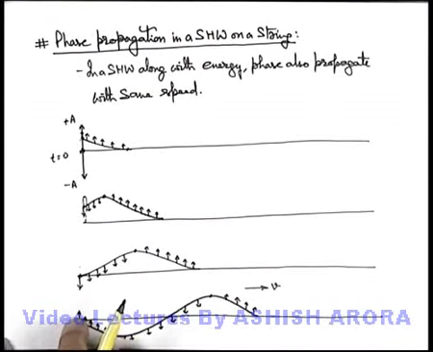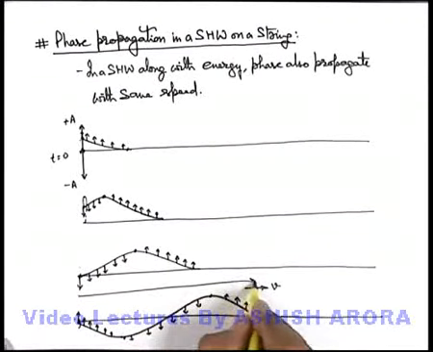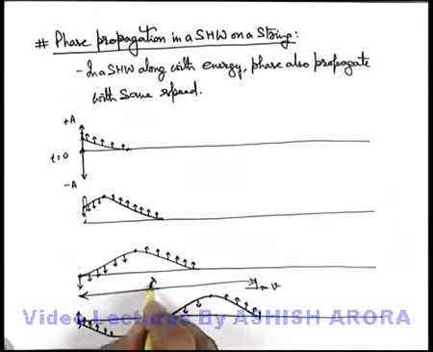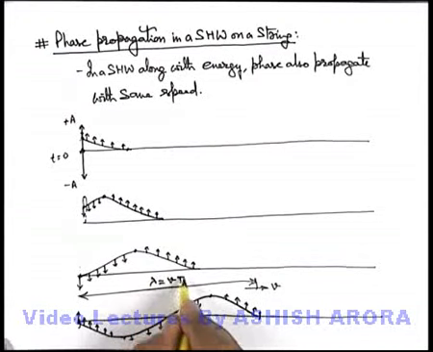Now if this oscillator particle continues to oscillate, similar wave pulses, alternate wave pulses upward and downward, are generated, and a continuous wave train is produced. This is the distance traveled by the wave during one complete oscillation, which we term the wavelength of the wave, denoted by lambda, which is written as vT. We already discussed this in the previous section.